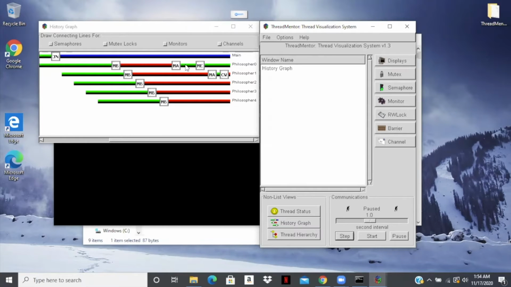So inside the monitor, philosopher 0 tests to see whether he could eat or not. Of course, because philosopher 0 is the only thread in the monitor, and the first one, philosopher 0 can get both chopsticks.